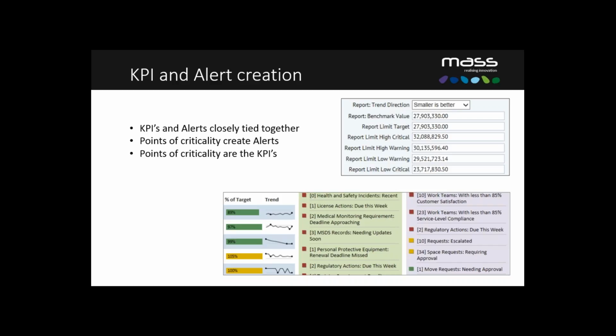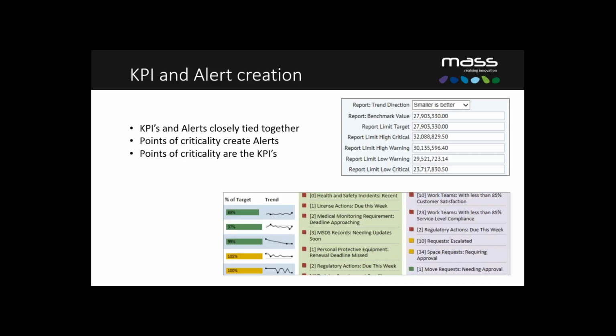However, because smaller is better, you've got the report limit high critical, where an alert will be sent out saying this is going catastrophically wrong now. And thus you want to have an email sent out to you saying this is going wrong. So this is where you define your KPIs through your criticality points, and you define what level of issue you have. And this will completely tie in with the traffic light system as defined in the performance metrics.